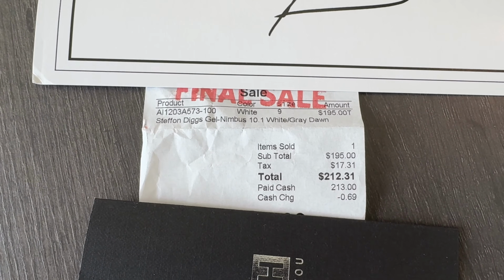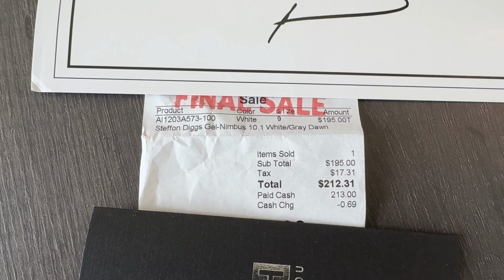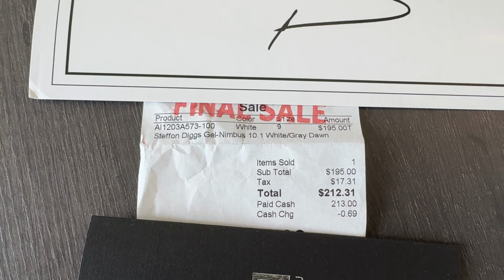Now Kith is the biggest tier 0 store that I know of. Now there's a lot of other stores in New York that are tier 0 as well, that get a lot of Travis Scotts and things that are hard to get. But when you think about limited, when you think about rare, you think about Kith, or at least I do anyway, because they get so much stuff that is so limited to the public that a lot of stores really can't do.